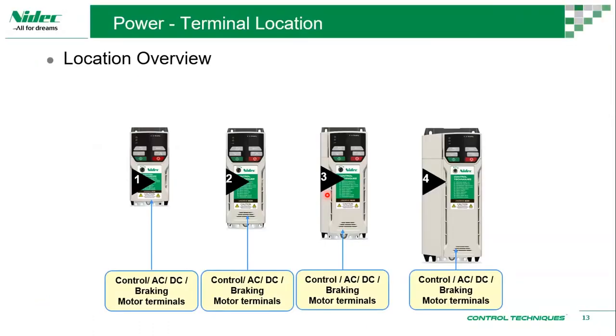For power terminals, frame size 1, your control, AC, DC, braking and motor terminals go from the bottom. So all of the cable entries are from the bottom. Same goes for frame size 2, 3, 4. This information is particularly important to decide your cable layout in a panel. If you have the drive itself, you can see it visually. But if you just order the drive and you're waiting for it while preparing a panel, this information will help you do the layout more easily.